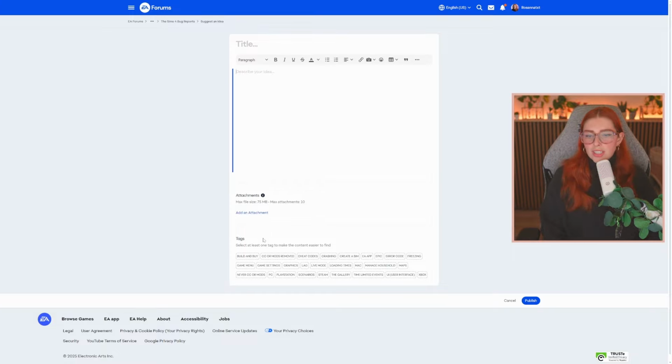Next to that, you can actually give it tags, which is something that if you want other people to find your bug, is going to be super important. It helps you tag what kind of bug it is. It helps you tell the Sims team whether you're on PC or console, or if you're using Steam, where it is happening, stuff like that. And not only is this going to help the Sims team figure out how to help you better, it's also going to allow other players to find your bug.